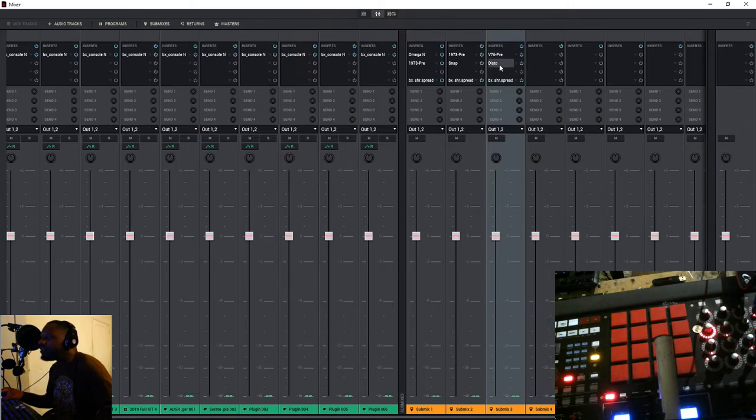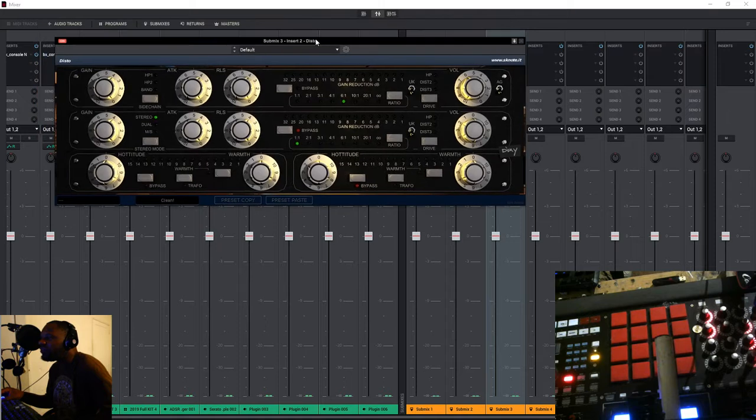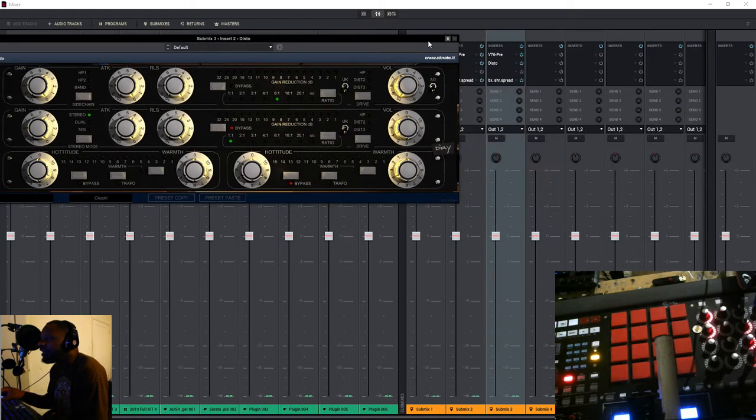And then also, okay, moving right along, for my bass, I use the SK Note Disto. It's basically a distressor. I hear a lot of people talk about saturation and compression, and on the bass that really works well. And honorable mention to SoundToys.